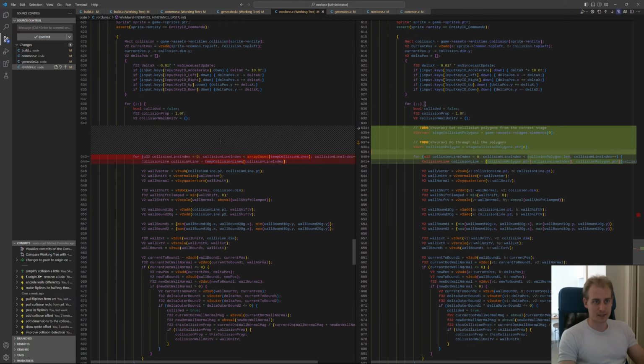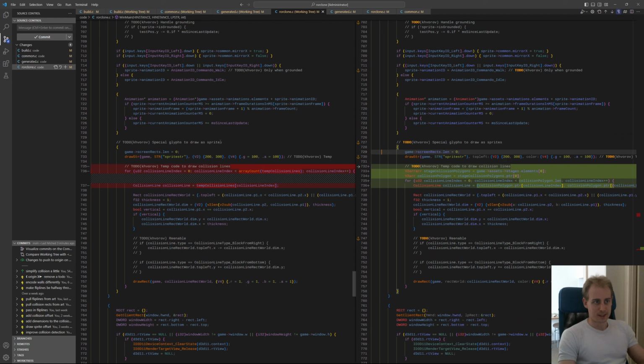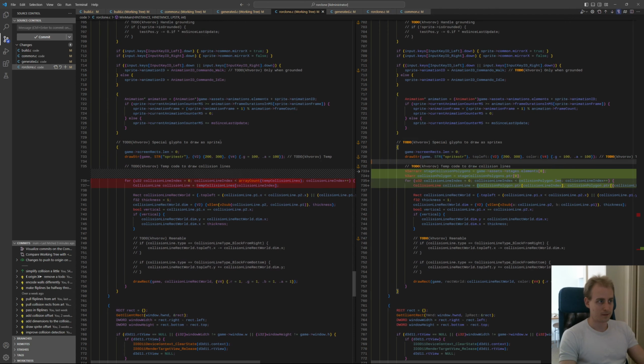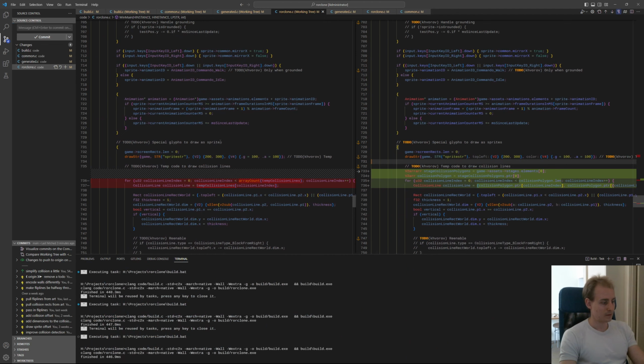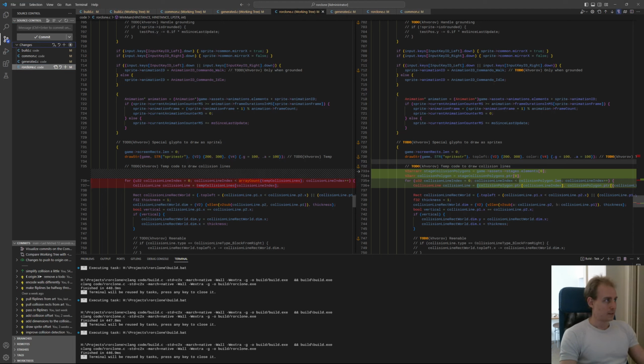This is now not relevant anymore because we are pulling it out from the art. Yeah, this is temp stuff. Oops, what did I just do there? No. Are we running? We are. Start pulling collision from art.